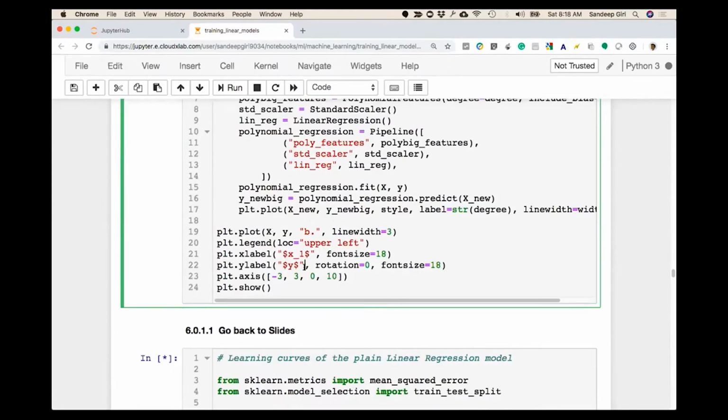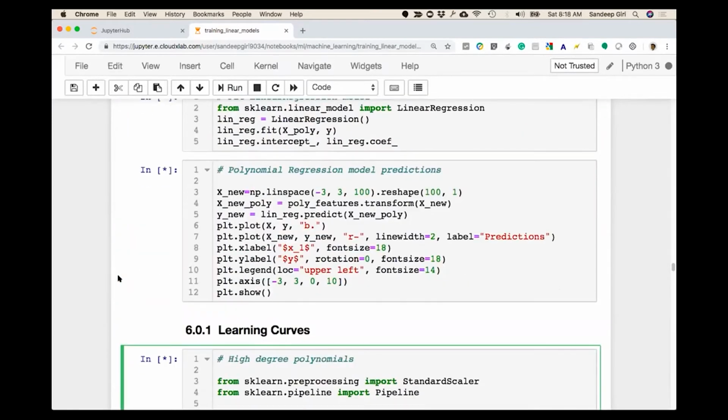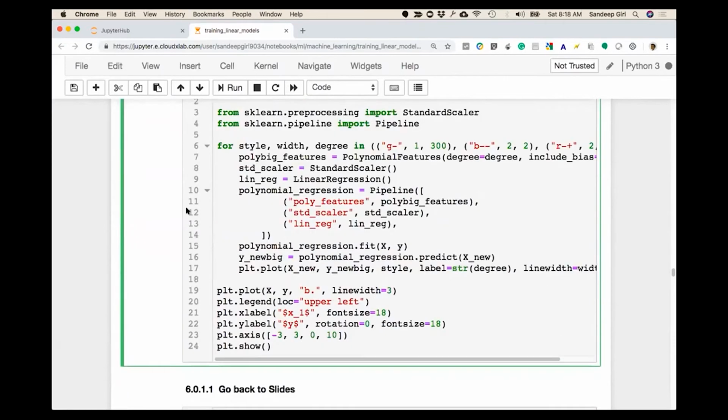Let it finish. How much time is it going to take? Oh, because the training is probably going on above.